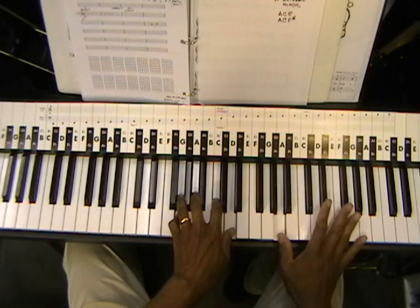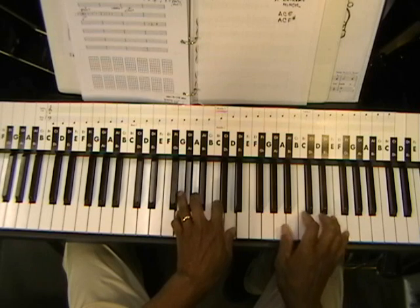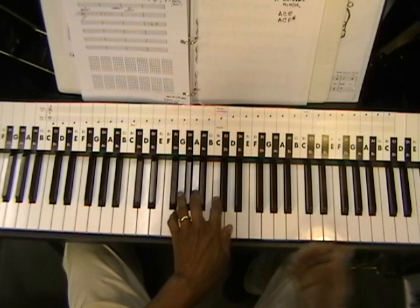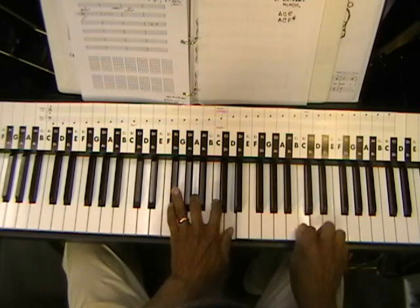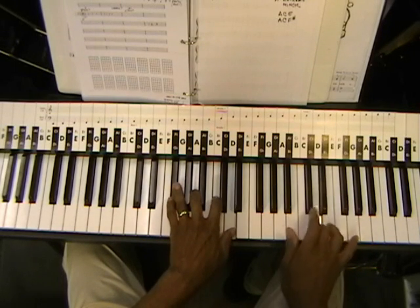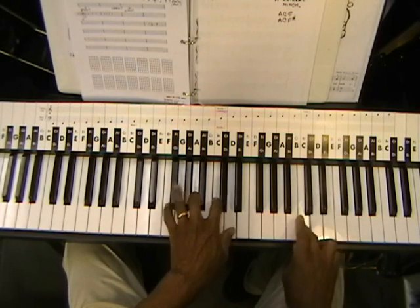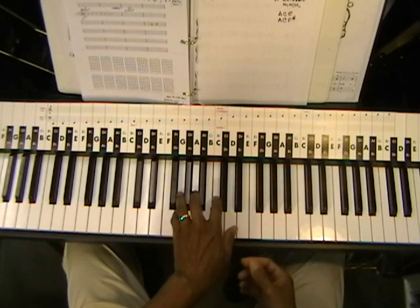Okay, now what I'm going to do is play that F sharp and come down on an F, which we decided earlier that we're not going to use, and make it sound right. By just kind of passing, that's called a passing tone. By passing it and then winding up on the right note, we get a good sounding note. Here's another one, E flat. That's how we work in all those notes that are not supposed to work, by simply passing by them as we go to a note that does work in the key.